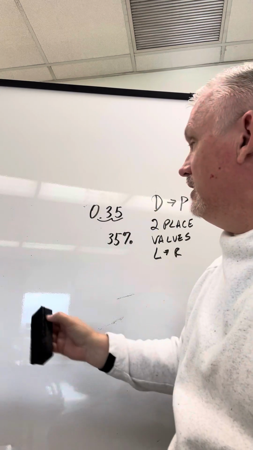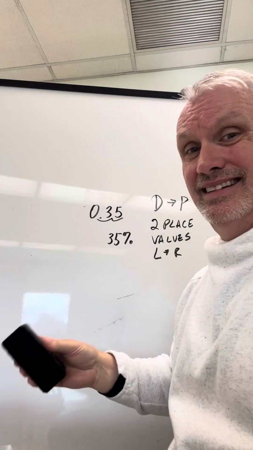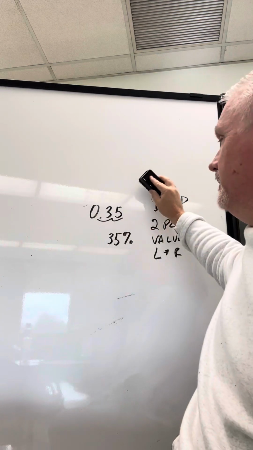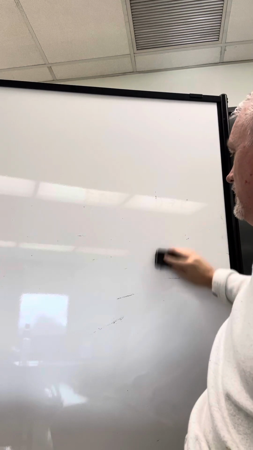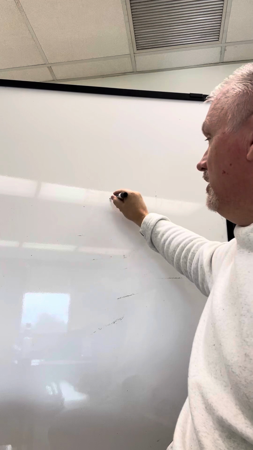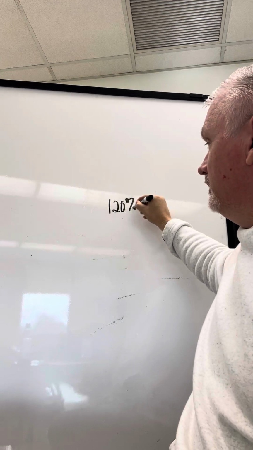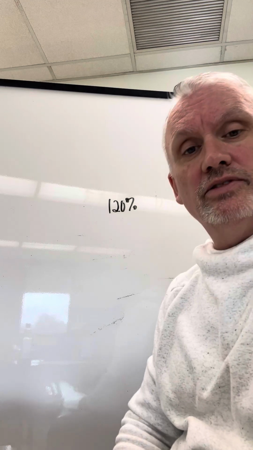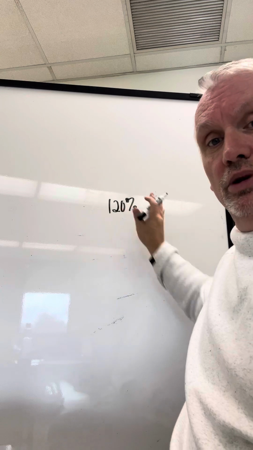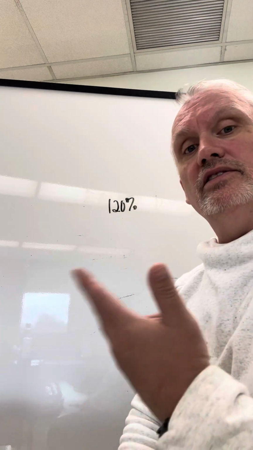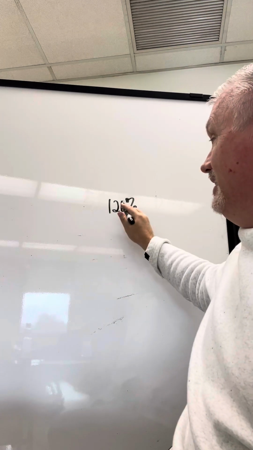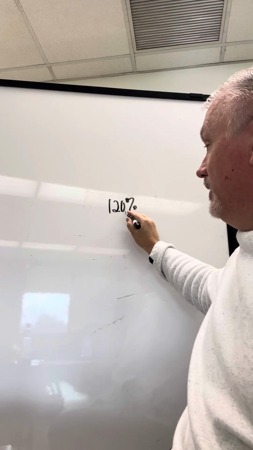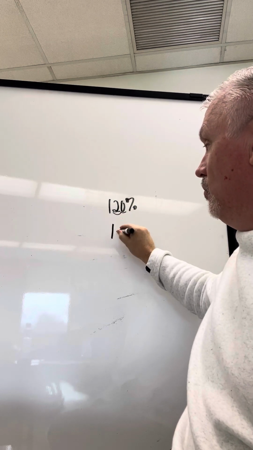Okay? So now, let's put fractions into this game here a little bit. So, what if I say, I want to take this percent, and my percent is 120%, and I want to make that into a fraction. Here's what I would suggest. Go in stages, okay? Take this percent, put it into a decimal, but you already know that because that's a skill that you just learned. So I locate the decimal point, I move it 2 to the left, 1.2.